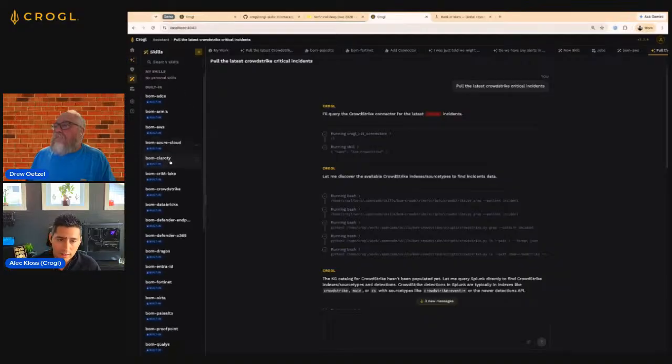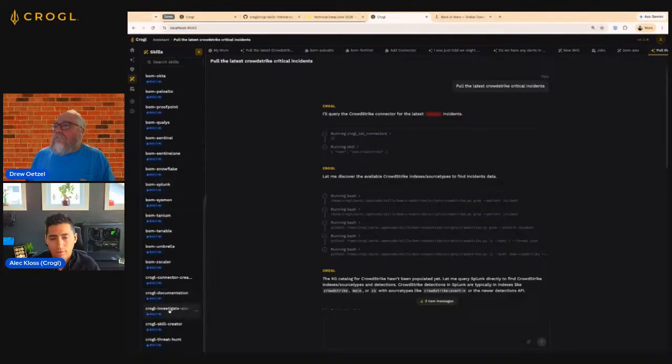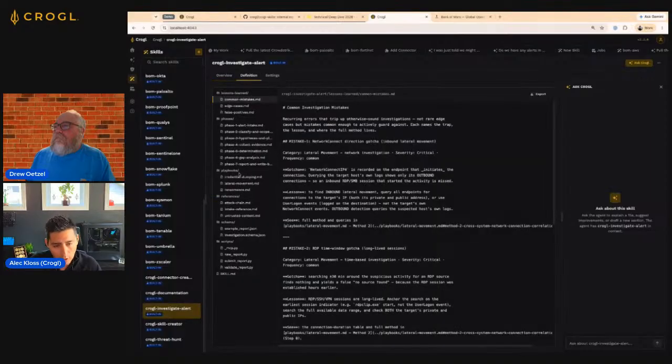This could be a CI/CD based deployment as you bring these in. And what they're going to be doing is telling Crogl from a deterministic perspective how to operate. So by default, I'll pull up our investigate alert. This is going to have a whole bunch of nested controls, code to run, everything that you might need, and it maps back to MITRE. So we've taken the approach that everything should be grounded in truth in an LLM investigation. As the LLM is going through every single phase, we pipe that to a highly auditable database to make sure you have the chain of thought available if you ever need to bring it up in an audit to prove that the LLM took a turn one way or another.